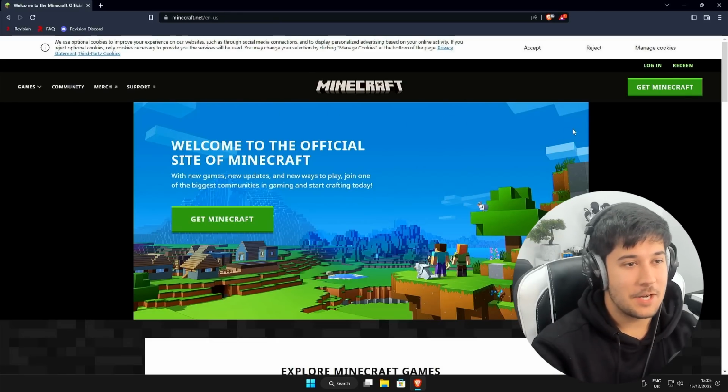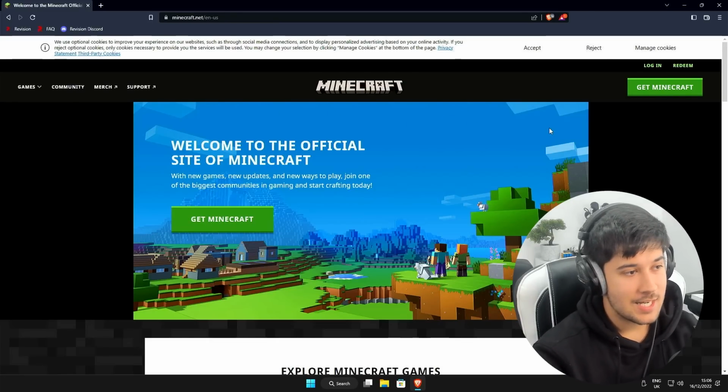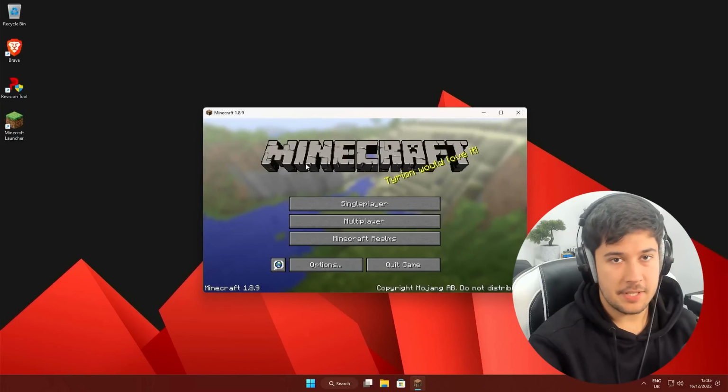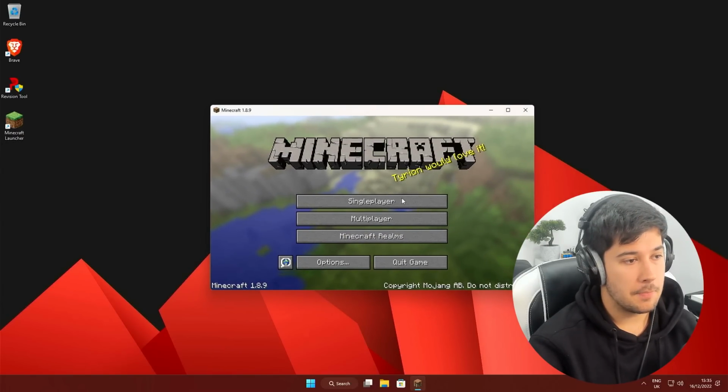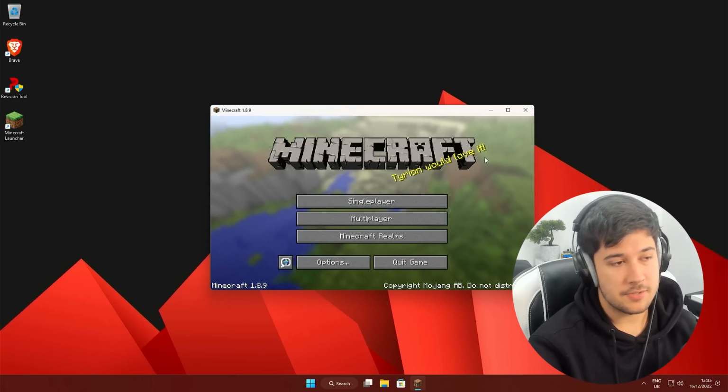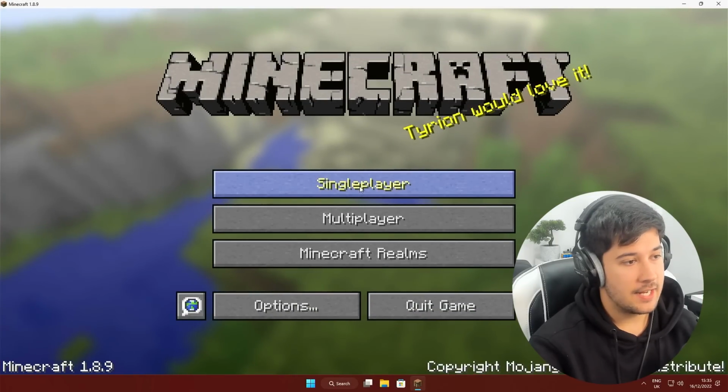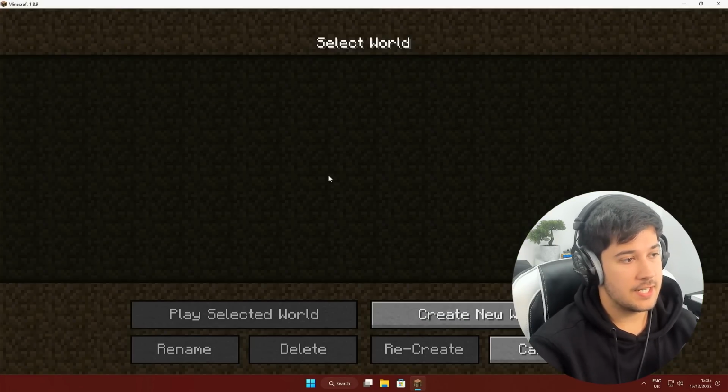Right, let's go ahead and install Minecraft and see what the gaming performance is like on ReviOS. All right, so I've installed Minecraft on ReviOS 11. It was a little bit difficult because I'm not logged into the Microsoft store, so I had to get the old Minecraft launcher, and I also had to install my graphics drivers and Java, and it was a massive pain, but I've got it working, and here I've got a vanilla 1.8.9 installation.